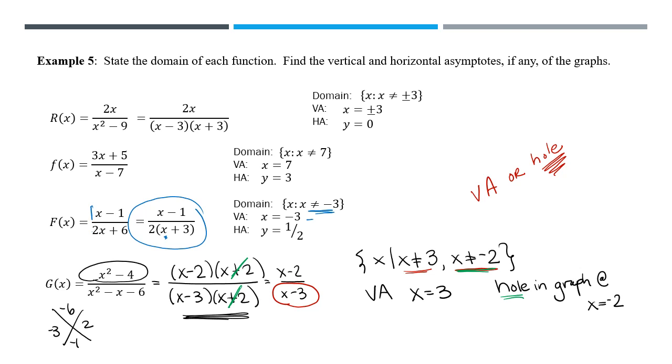Okay, next we're ready for the horizontal asymptote. We look at the degrees. The degrees are the same. It actually doesn't matter if you go back to the original or if you look at the reduced form. The degrees are the same. Degree 2 over degree 2 or degree 1 over degree 1, depending on where you're looking. Okay, the ratio of the leading coefficients is the same, still 1 over 1.